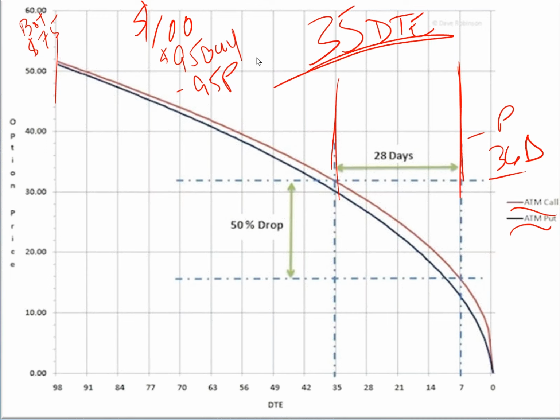Well, if I'm selling something and I'm collecting a credit for it, I want to do it in this zone where I can see that theta decay happening, because then I get that credit. Remember, I'd get about $1.50 credit on this spread if I did the 90 put spread. Well, ultimately, if it never happens, I get to keep that credit. So, that credit kind of goes into my piggy bank. Well, dollar cost averaging also works like this.